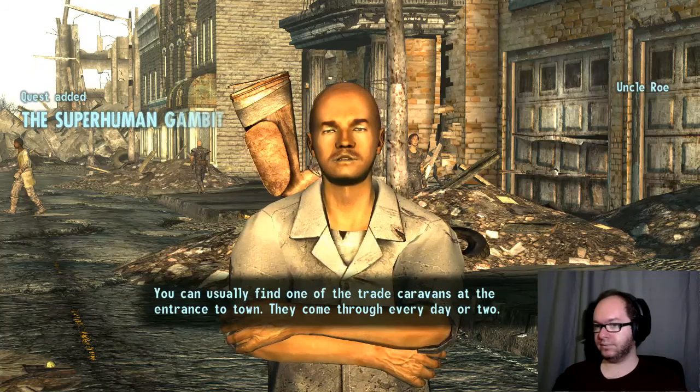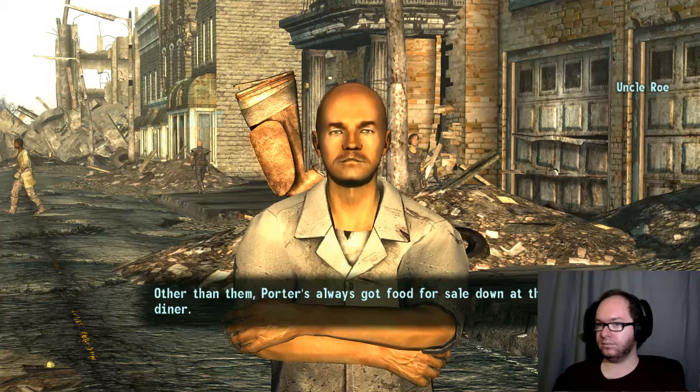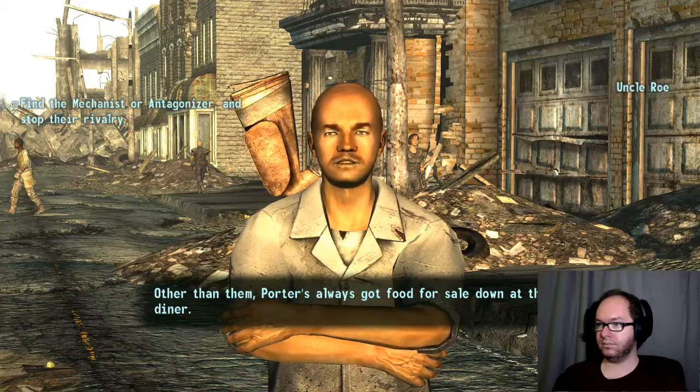You can usually find one of the trade caravans at the entrance to town. They come through every day or two. Other than them, Porter's always got food for sale down at the diner.